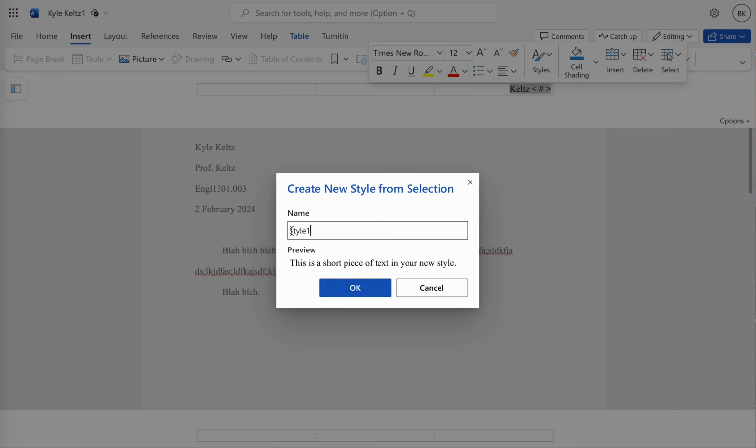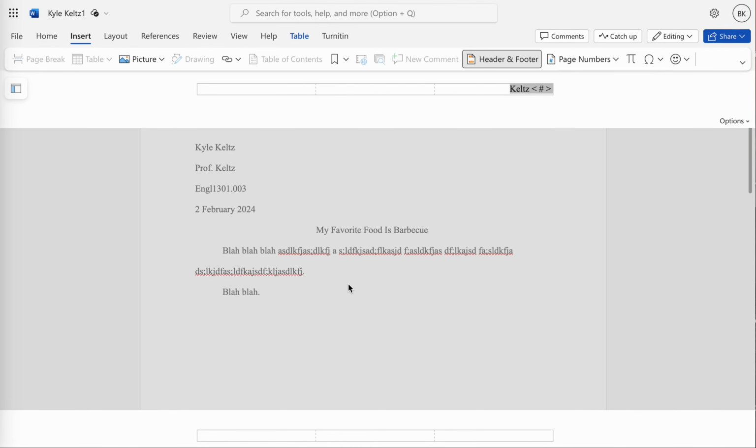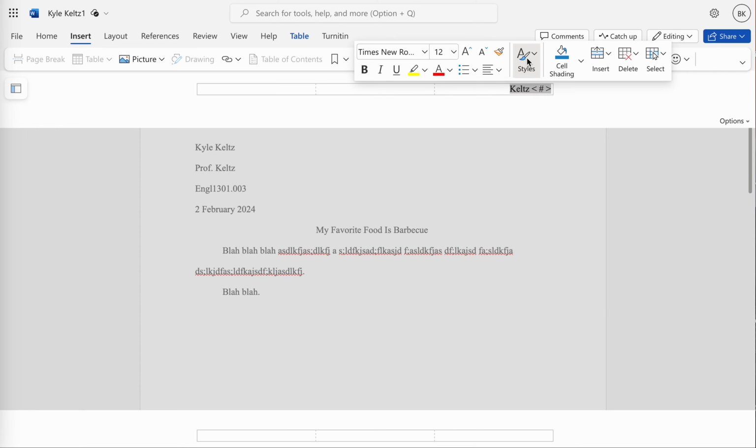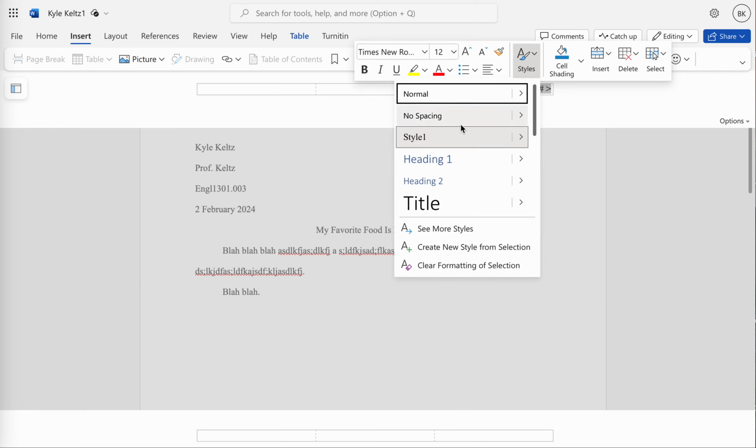Just remember that. Or you could change it to MLA, or change it to Times New Roman, whatever you want, but I'm just going to go with style 1. Okay, just remember that style 1 is the new style we created. So I hit OK. Now this is where it gets weird, and I don't know how this works, but I'm going to go back and highlight my last name and page number. I'm going to right-click on what I selected. I'm going to click on Styles, and then I'm going to click on Normal Style.